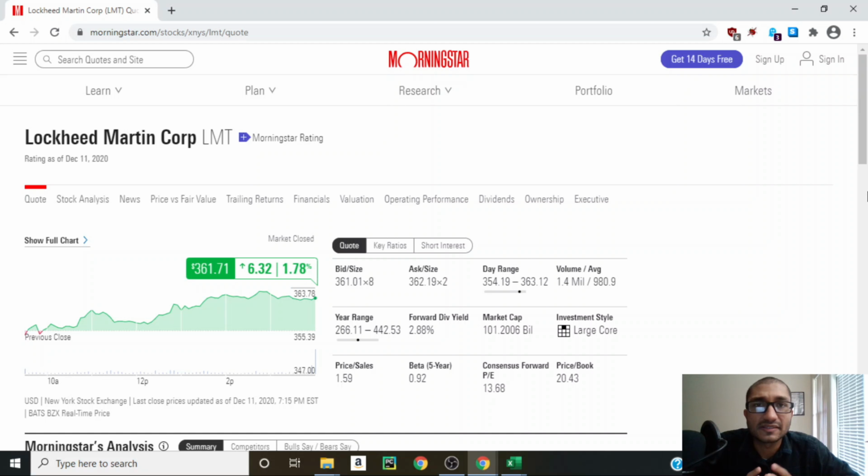We also saw that Lockheed's interest coverage has been greater than 5 times every year for the past decade, which shows that its debt interest obligations aren't getting out of control. After that, when we looked at the financial health of the company, we saw that its current ratio was greater than 1 times, which tells us that Lockheed has enough oxygen in its system to survive for another 12 months. Lockheed's financial leverage and debt-to-equity ratio were on the high end when compared to its competitors. We also noticed that Lockheed for the most part is more efficient now than it was 10 years ago. The only downside was that it is less efficient with its inventory now than it was 10 years ago.